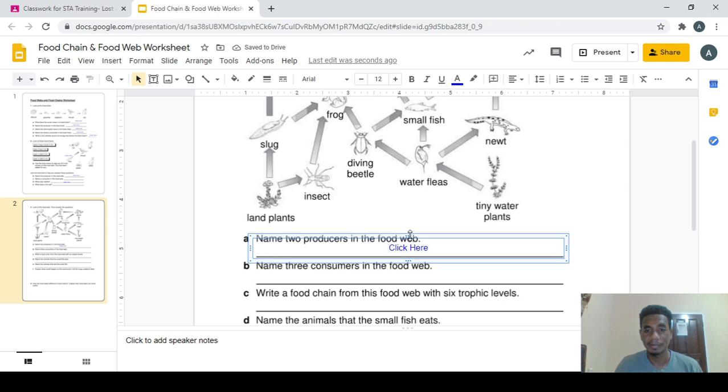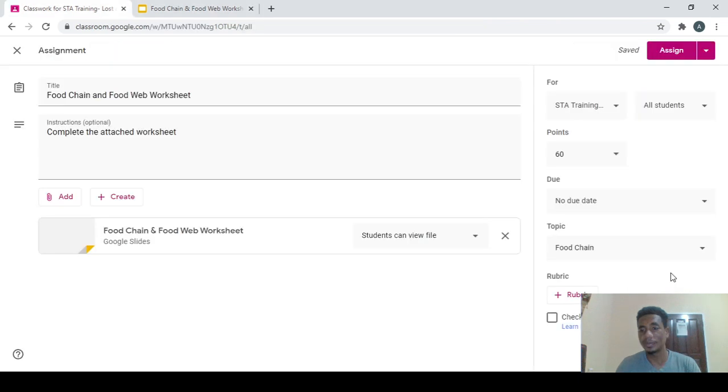Now, going back to the worksheet, there are, let's see, a total of... I'm not going to count all of this. Let's say I'm going to mark this worksheet based on the number of questions. You can do the total. I'm going to mark this worksheet out of, say, 60. Set a due date if I wish. I can put on the plagiarism check if you wish, so that you know that students don't copy and paste. You set your due date. I'm not going to set the due date. Well, it's set for tomorrow.